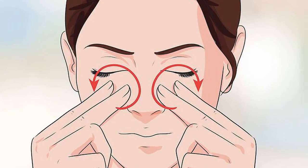Massage your sinus area. Massaging the areas that affect your sinus may open up your nasal passages and make it easier to blow your nose. For a little extra punch, use rosemary, peppermint, or lavender oil, but make sure not to get it in your eyes. You can rinse your face with a warm compress afterward.